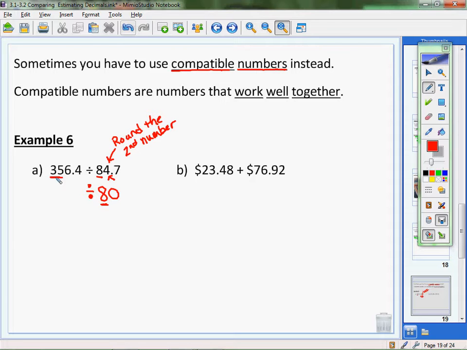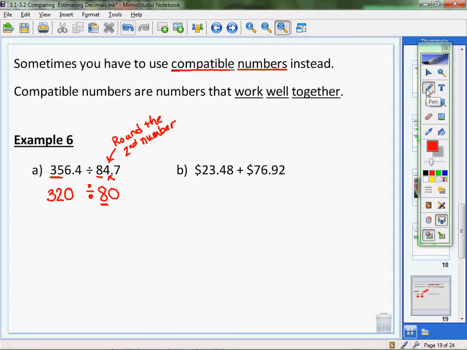Good. Some of you might have thought of 40. 40 does work well with 8, and I'll show you what that would look like, but there's actually a closer one. 32 is closer. So this could round to 320. You will notice that 320 does not follow the rules of rounding in any way. We're going from 35 all the way down to 32. It doesn't follow the rules of rounding, but it does use compatible numbers.